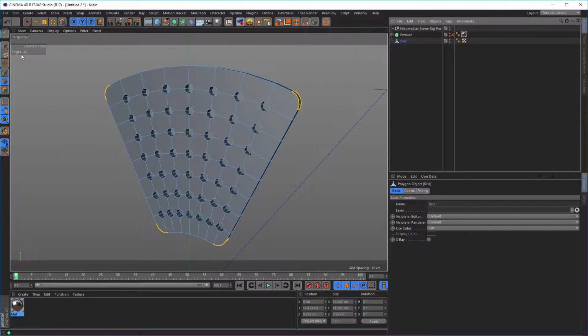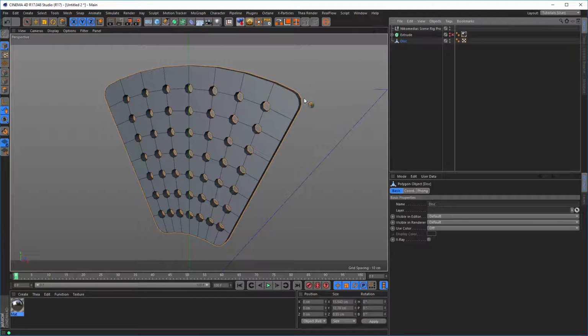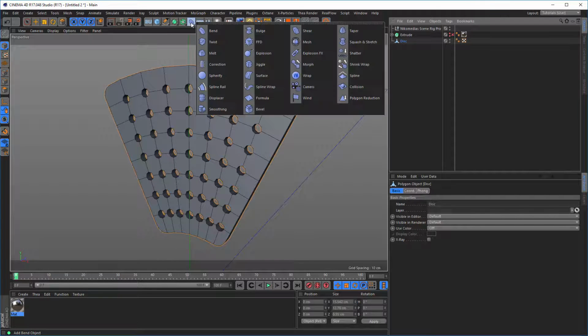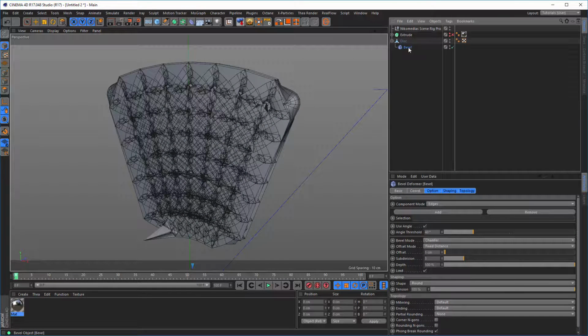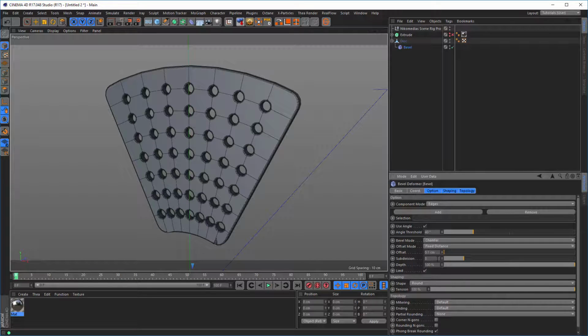And here now we could make these edges a little smoother with the bevel deformer. With the disc selected, go to the bevel deformer, hold your shift key, so it will become a child of it. Yeah, I know. An offset of 0.1 maybe. 0.05.